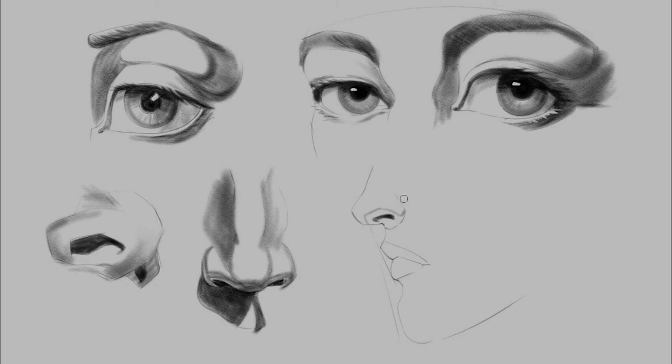The center portion is a little bit lower than the middle, and then the sides drop down even further. And I treat the center kind of like a sphere, so it's like a core shadow.